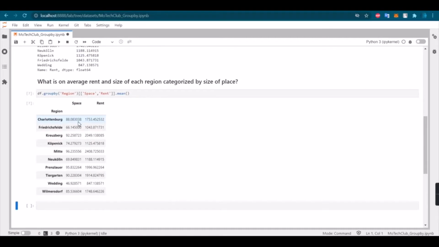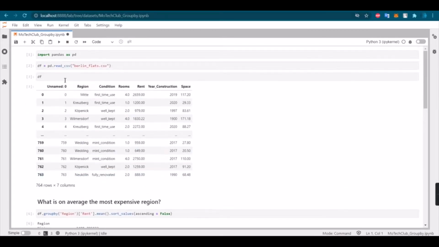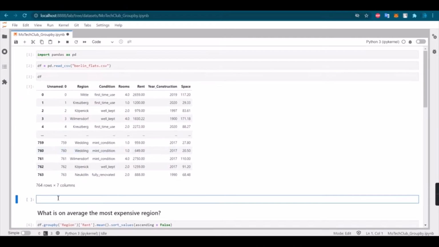So we have the space here, the rent here, and the region here, and let me just go back again and add something, maybe df dot unique.